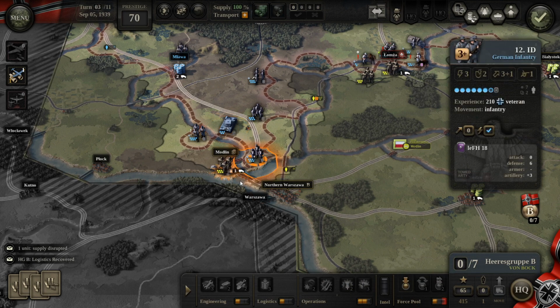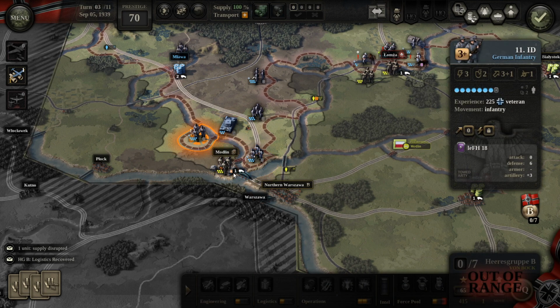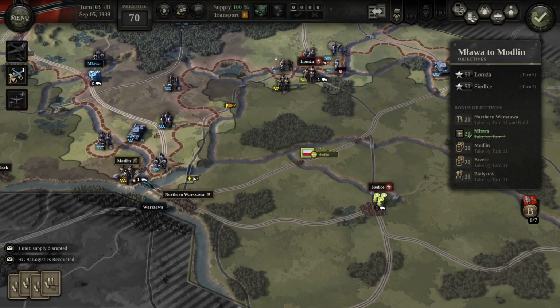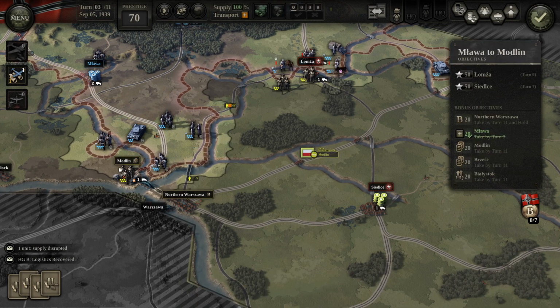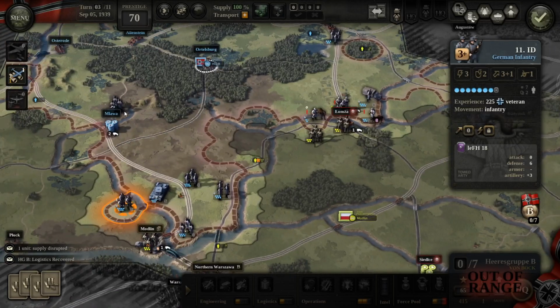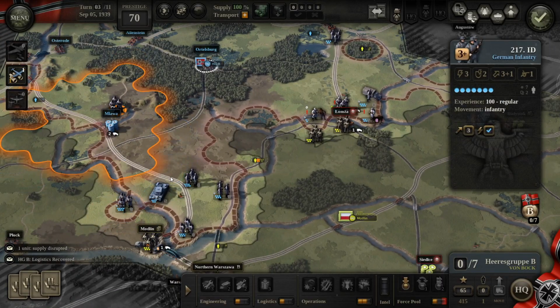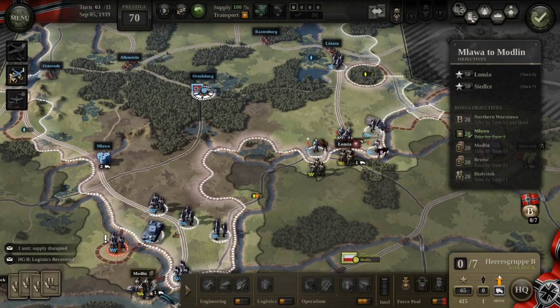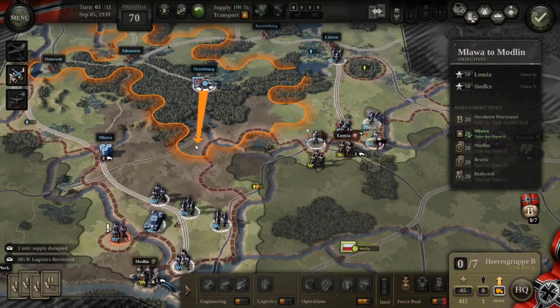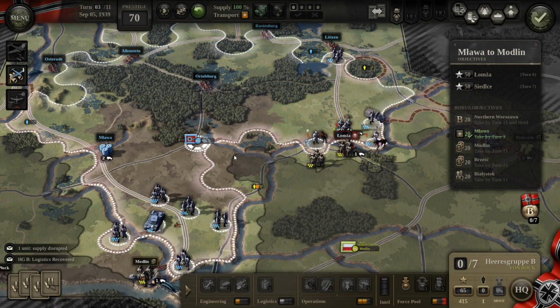Obviously we don't want to do a 0-4, that'd be very not beneficial, but once we sort of go around here and surround northern Warsaw as well, we will be able to unsupply them. Then we can kill them off very soon, pretty easily, so we don't need to worry about that. This unit needs to move forward as much as it can, and my HQ should move down as well. We'll move it to here.